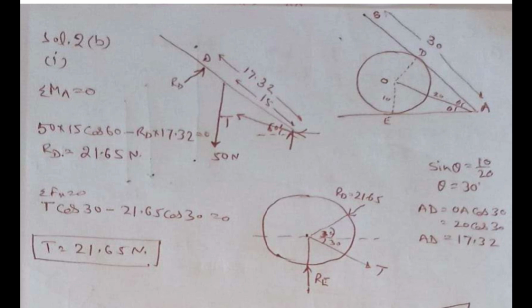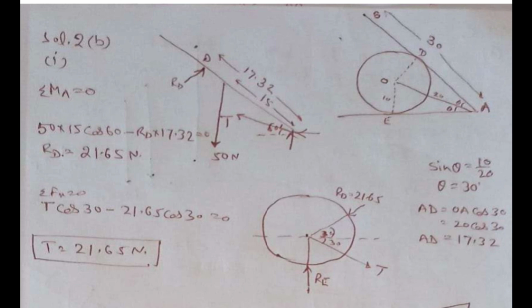Now when we get theta equal to 30 degree, in triangle OAD, this is also a similar triangle, we have the dimensions as 30 and 10. So the upper side angle will also be 30 degree in the same manner. So the angle of rod AB with horizontal will be 30 plus 30, that is 60 degree. Now we can find out the value of AD. The value of AD can be found out as AD equal to OA cos 30. So OA is 20 and angle is 30, so AD equal to 20 cos 30. So AD will be 17.32.